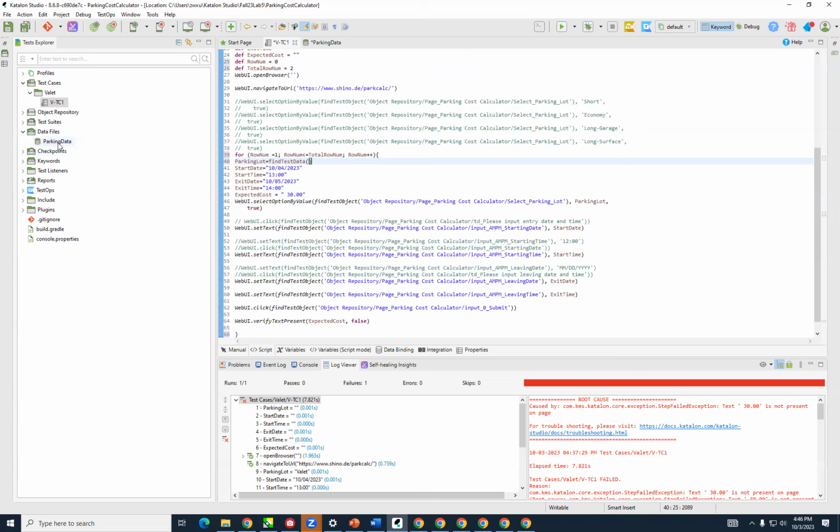The test data is the parking data. So here is the parking data. That's what we define here.